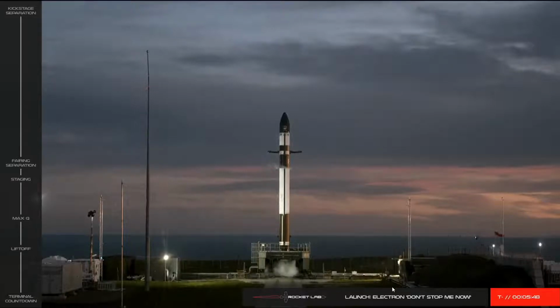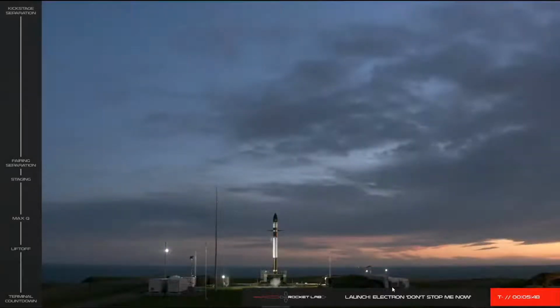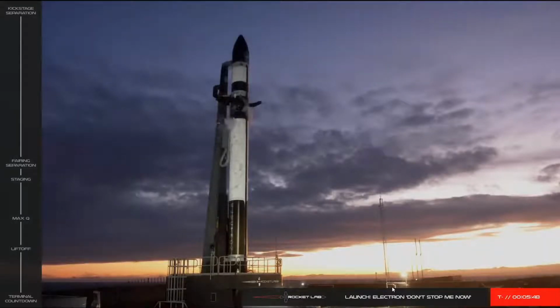Stage 2 HVBs are off. Confirm latch is disabled on stage 2 HVBs. Confirmed. Avionics, confirm stage 1 battery main relays are off. Confirmed. Confirm latch is disabled on stage 1 HVBs. Confirmed. And stage 3 avionics, please disable stage 3 RCS heaters and regulator heaters. Copy. Stage 1 flight mission. Please confirm motor control HVDC has fallen on stage 1 engines. Can confirm. And please confirm stage 1 engines are back to idle. Confirmed. Stage 1, please re-enable pre-valve heater. Enabled. Stage 2 flight mission. Please confirm motor control HVDC has fallen. Fallen. And confirm stage 2 engine is at idle. Idle.